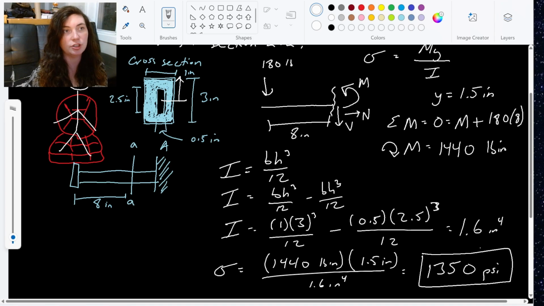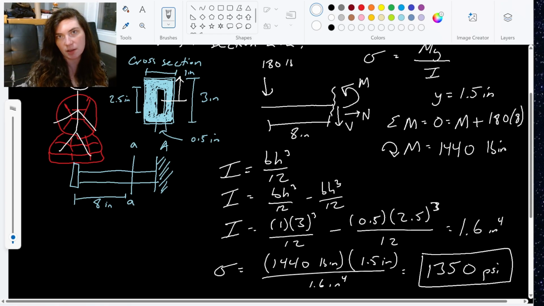You can do any conversion you like with this one. Again, I think staying in inches for something like this is a little bit simpler than trying to convert everything into feet and then getting lots and lots of decimal places. But it's up to you. You could have converted everything into feet and gotten some pounds per square foot type of stress here. It's all about how you calculate it.